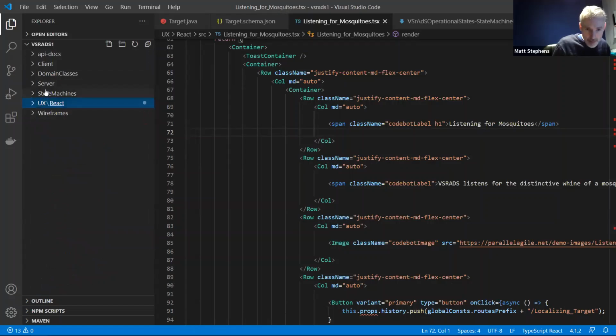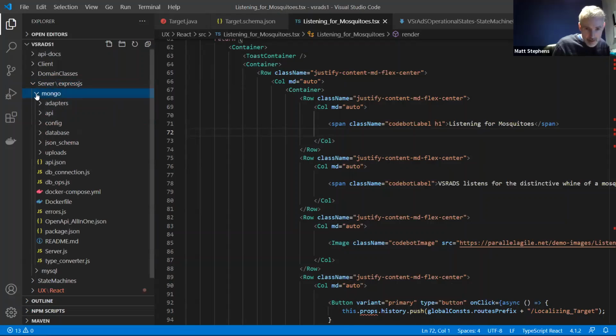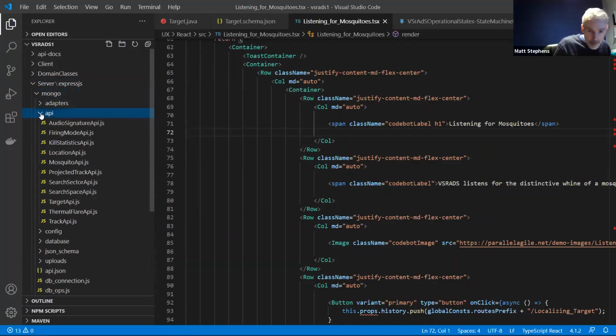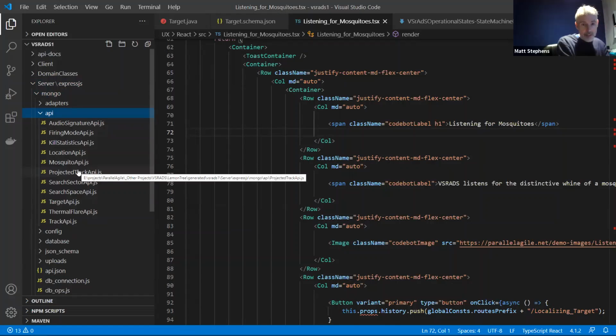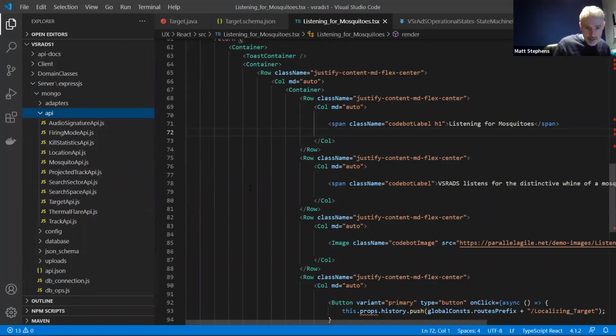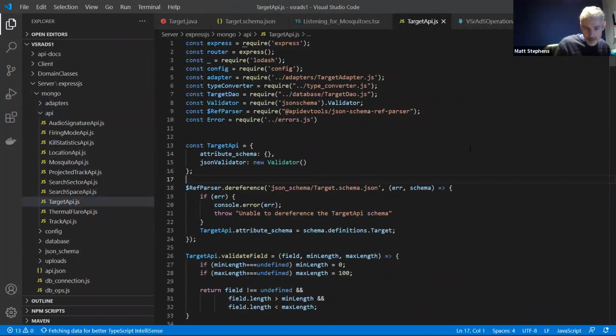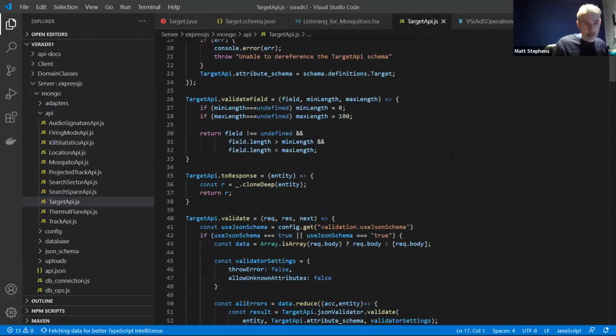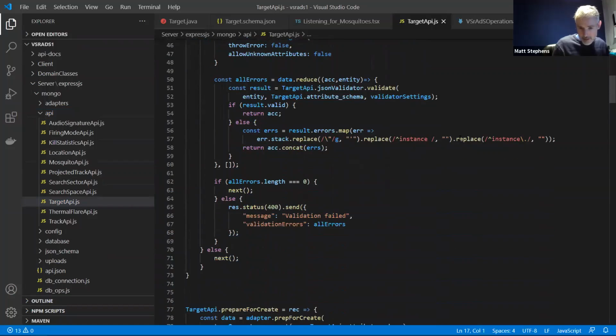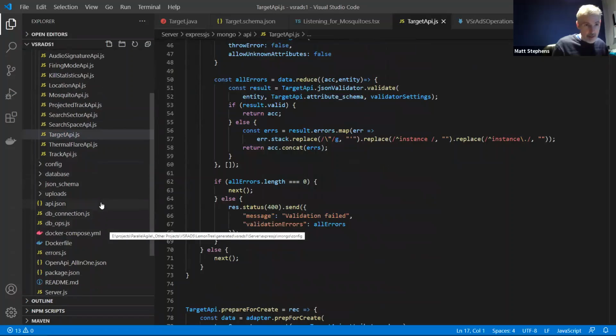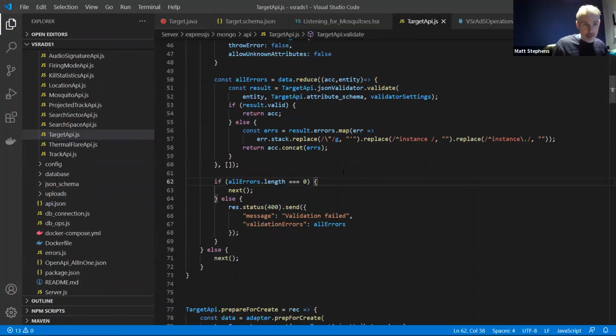But yeah, on the server side, this is version 1 of the model, the one without the run simulation thing. But we can see in this, for example, the target API. This sets up a Node.js or Node Express.js REST API, and it's good to go. It's got a README. It's got Docker setup, and Kubernetes support will be set up pretty soon, so you can just deploy it straight into a Kubernetes cluster, for example.